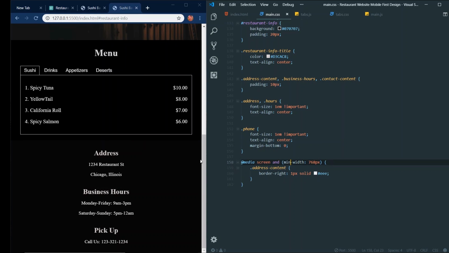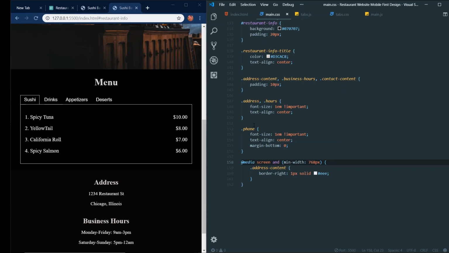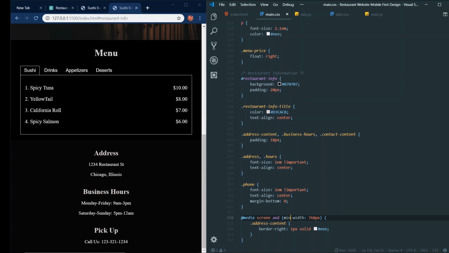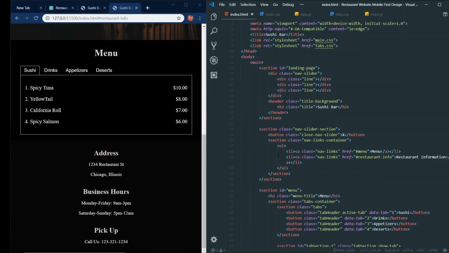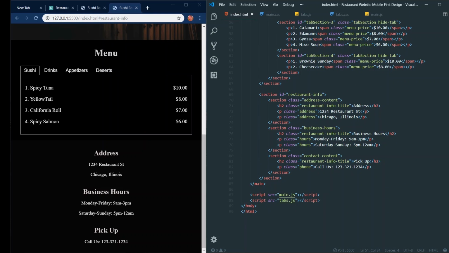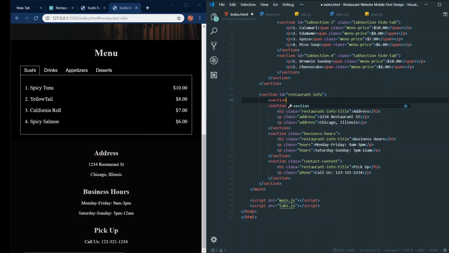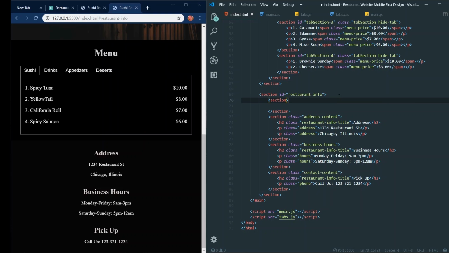And also, what I forgot to do, I completely forgot, is we need to add CSS grid to this. So to this restaurant info, we could do it, let's not do it within there. I'm going to create another section, and we're going to say class is info container.